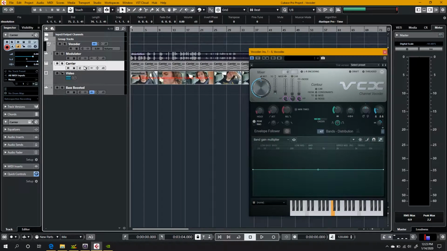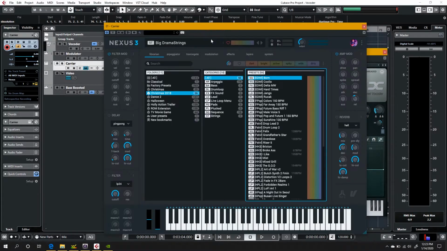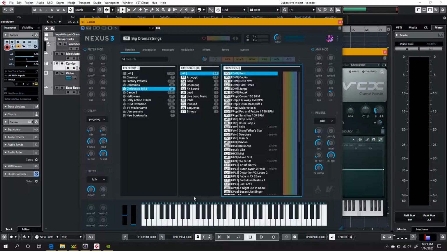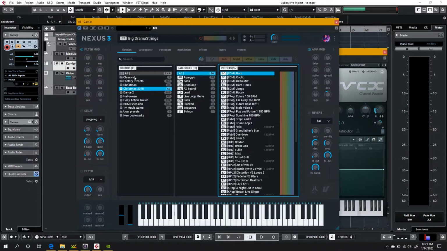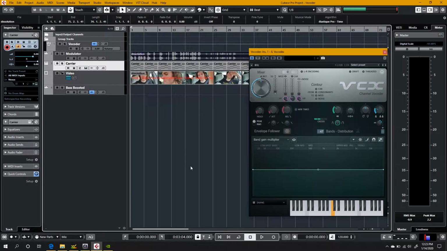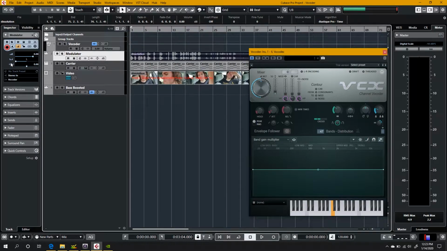You just gotta load up any instrument plugin. For me, I'm using Nexus 2 as big drama strings. Alright, so I was looking for synthesized strings, but I can just use big drama strings because I think that makes sense. That could fit into vocoder. I'm using Nexus 3, formerly known as Nexus 2, which I bought in October, and I needed that so bad. So this is the carrier that I'm using as part of the vocoding. So what you're gonna do, how you set it up, is make sure that you have your modulator set to the left.